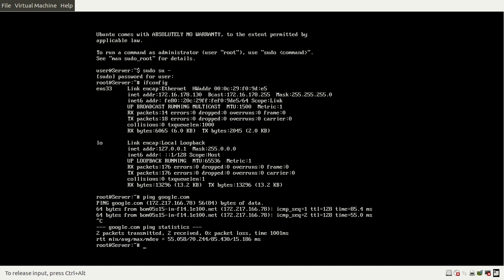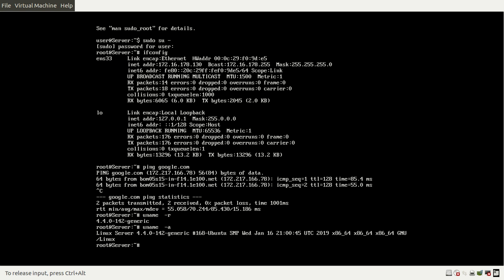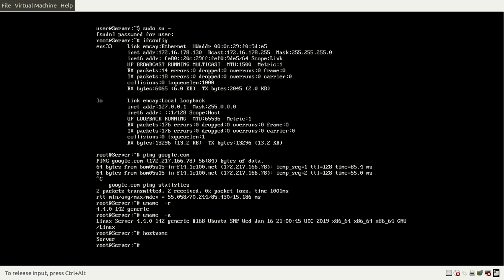It's fine. We'll see uname -r for the Ubuntu kernel version, and -a for the complete operating system details of the Linux Ubuntu server. What is the host name? Here is the host name.